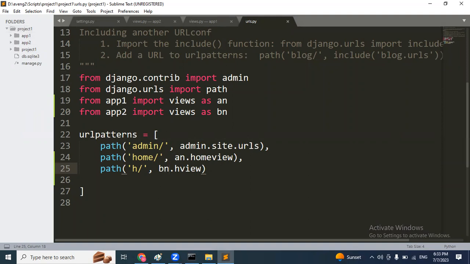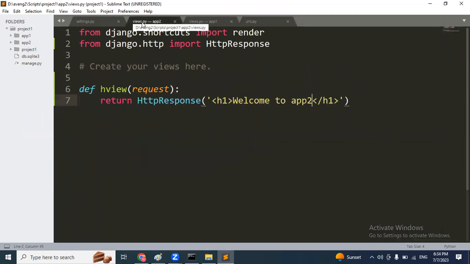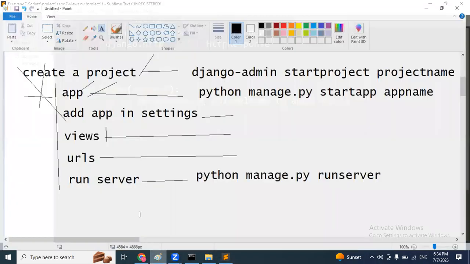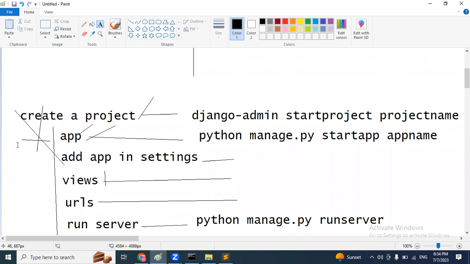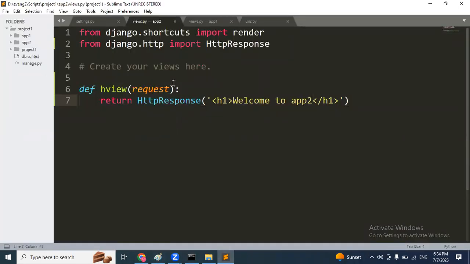So these are the concepts about how to work with a sample application, how to create a single view, multiple views, and how to create multiple applications under a single project. This is about how to return a basic response by using functions of Python. So here, every time we are using the modules concept, alias name concept, functions concept. That's why from core Python, functions, sequences, control statements are very, very important.